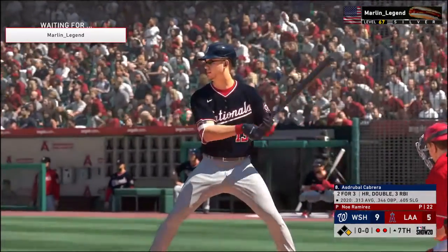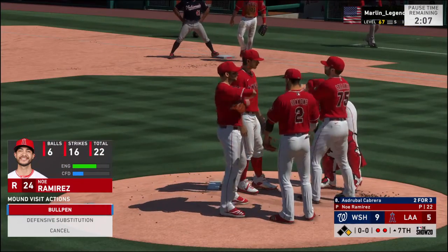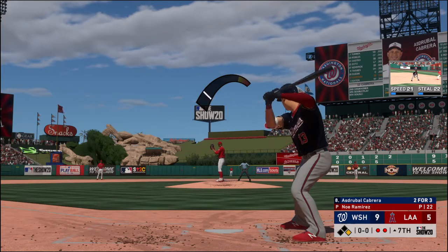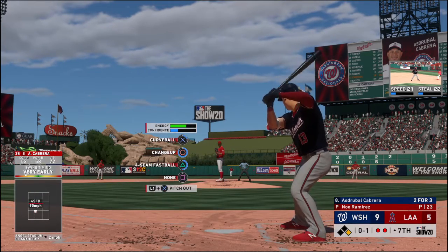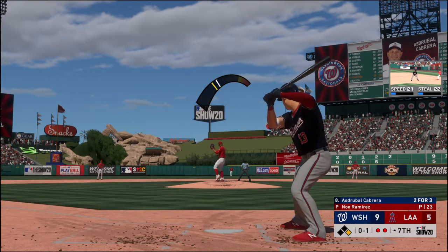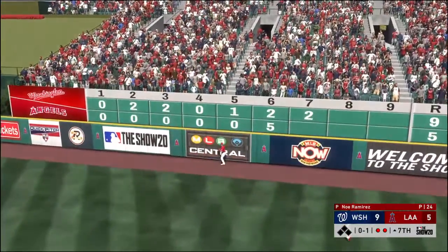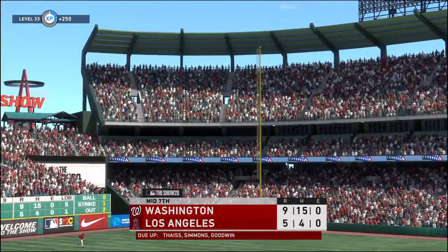Digging in to try it again, Asdrubal Cabrera. He's 2-for-3 with a home run and a double. Now time is called as both guys in the bullpen are ready to go. Here's the first pitch to him. Ready with the nothing and one pitch. Belted high and deep into right center. Back goes Trout at the track. And he's able to get there on the long run. And he covered a lot of ground there as the side is retired.